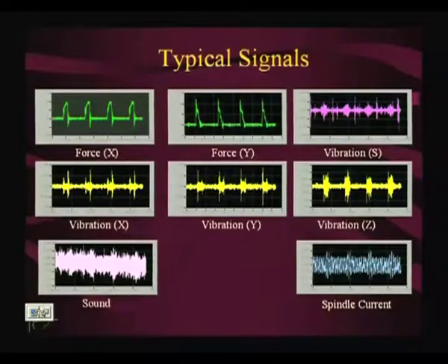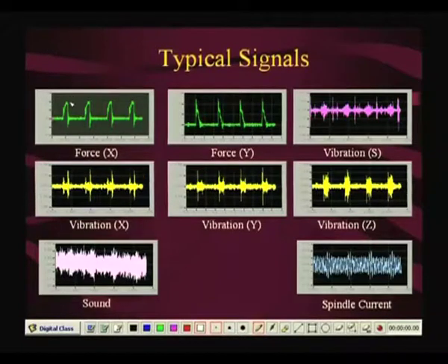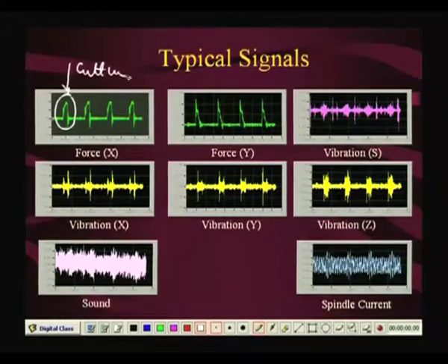So, we go ahead, and these are some of the signals. These signals are obtained by putting only one tooth in the tool holder. Therefore, you can see that this is the period where the tooth is cutting metal, and this is the period when the tooth is idle, not engaged with the metal. So, the forces immediately come down to small levels. These are the various sensor signals: force in x direction and y direction, vibration in x, y and z direction, sound pressure and spindle current.